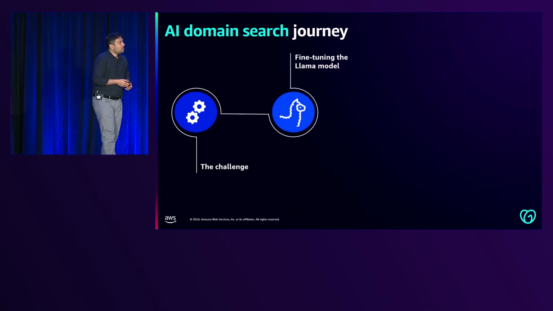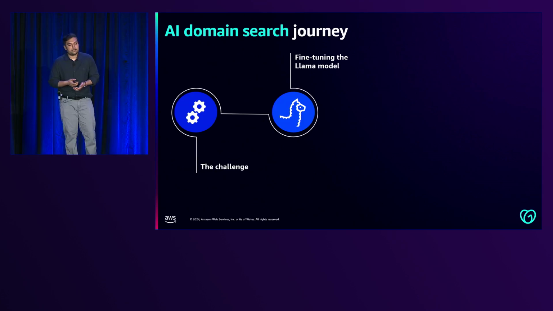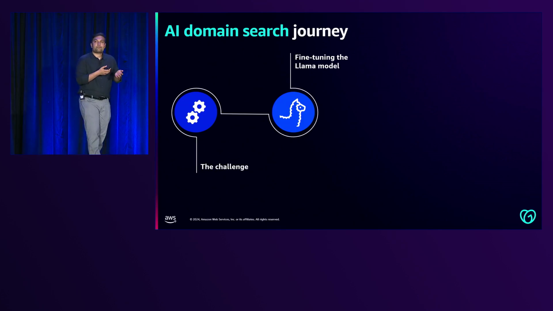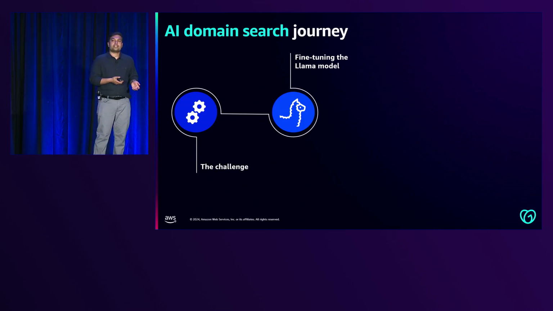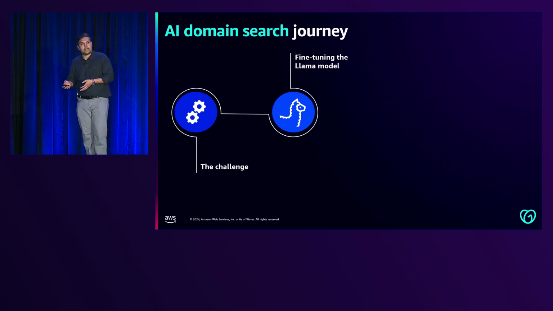We tried to address this issue by fine-tuning an LLM with the GoDaddy proprietary domain dataset. Instead of attacking the problem with massive generic LLMs with hundreds of billions of parameters, we focused on a smaller, purpose-built model that was tailored for domain discovery. The Llama 2 7B model, available at that time, proved to be a perfect fit for this task.